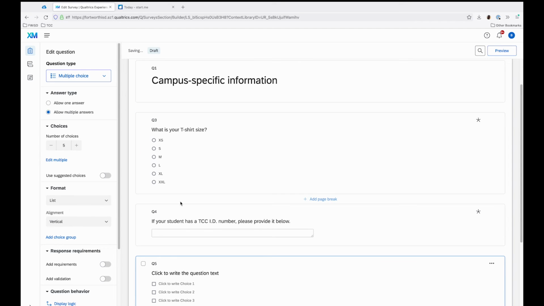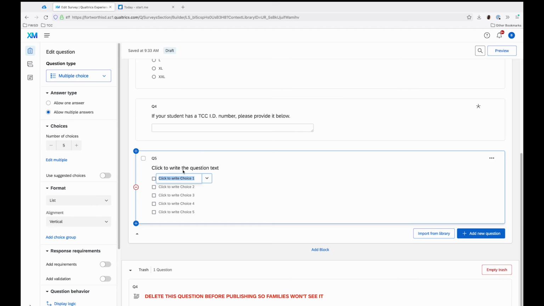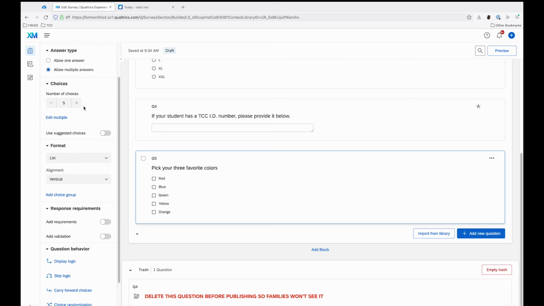Let's put 5 choices, and then we can say, pick your 3 favorite colors, and red, blue, green, yellow, orange. So we can do stuff like that. Pretty easy.